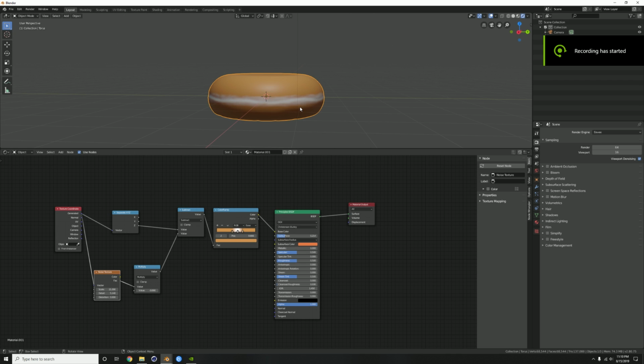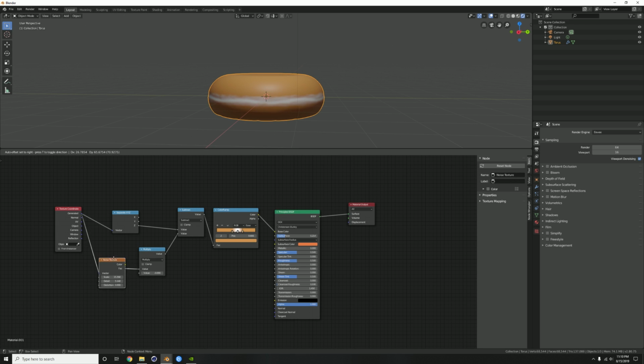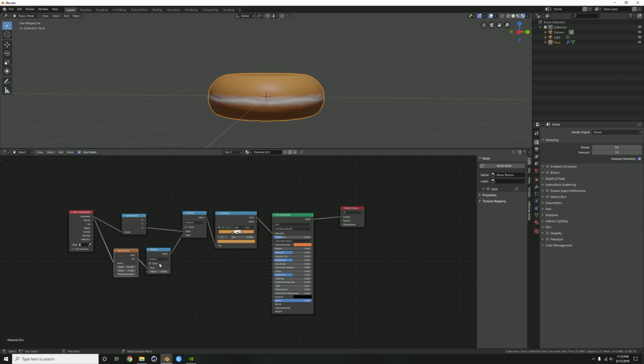Alright, if you guys see my cursor just randomly jump around, I'm just pausing the video a couple times to make sure my audio is still recording. Still going good so far.